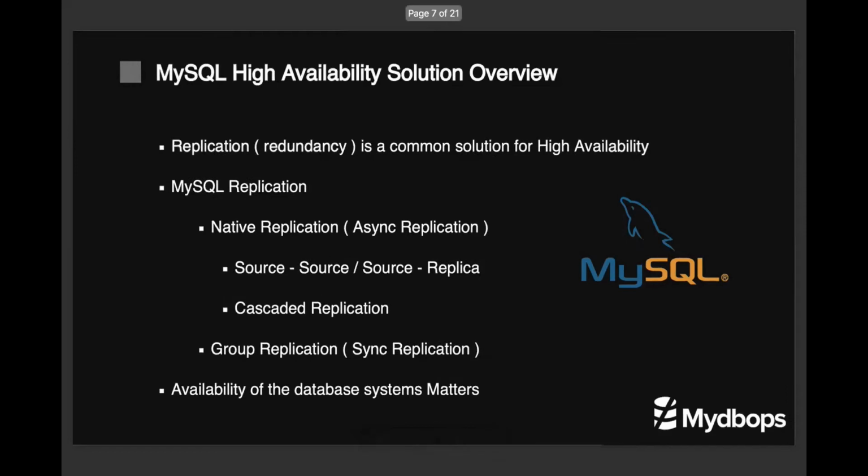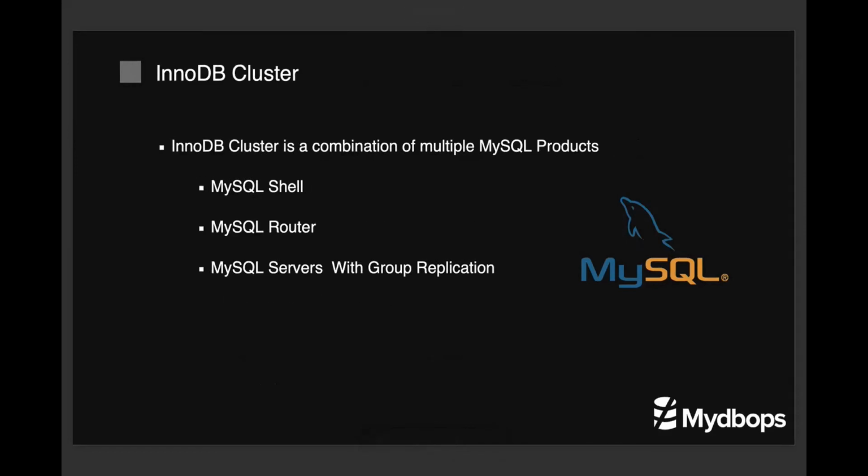So what is InnoDB cluster again? When you say InnoDB cluster, it's not a single component. It is a combination of multiple components like MySQL Shell, Router, and the MySQL servers, of course with group replication enabled. So, the need for MySQL Shell: it's a utility with which you can configure the service very easily, instead of making a manual installation or manual configuration. This makes things much simpler.